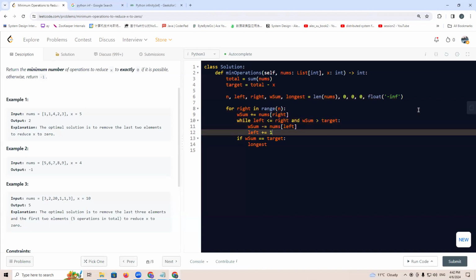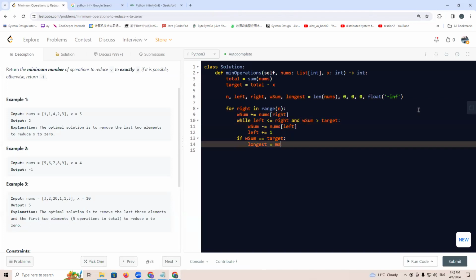And the longest will be max of longest and right minus left plus 1.